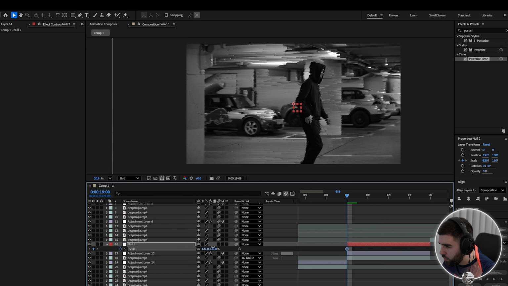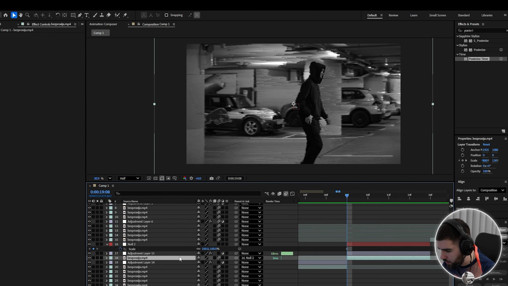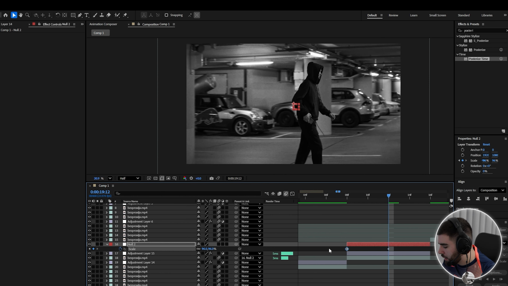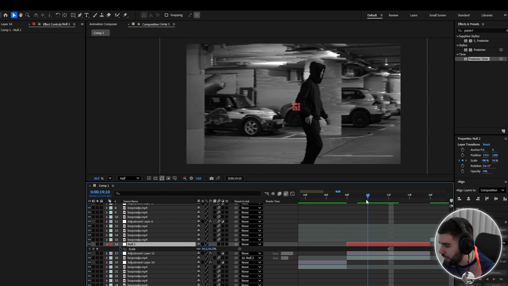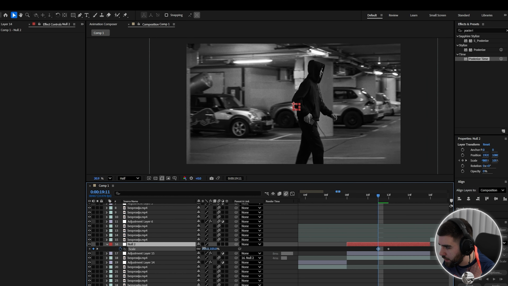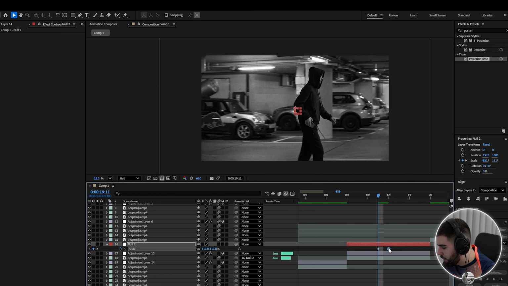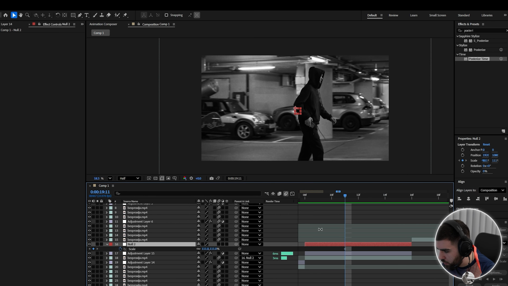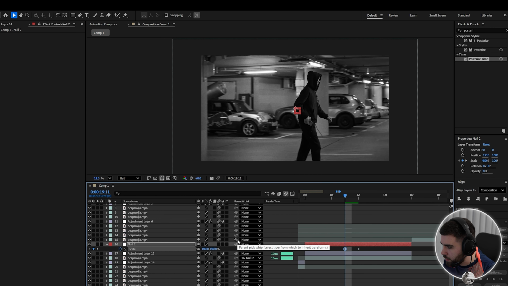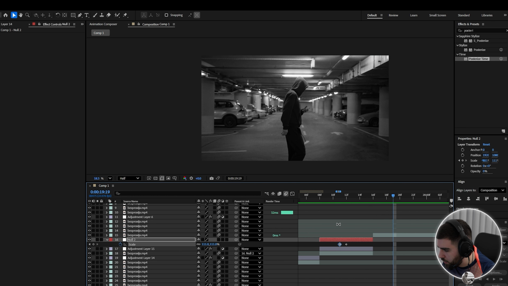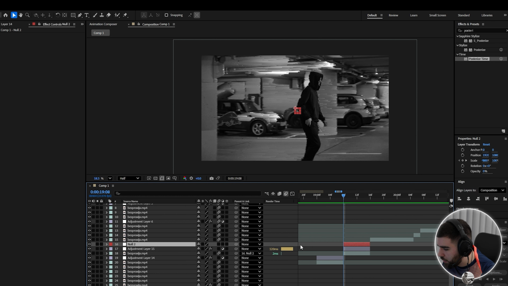So we want to, I'm sorry, I didn't do this. What's the problem with this? Okay, I guess because of the posterize time it didn't let us scale it here, only here. I'm gonna scale it something like that, go here. We want to make the starting point here look like something like this.